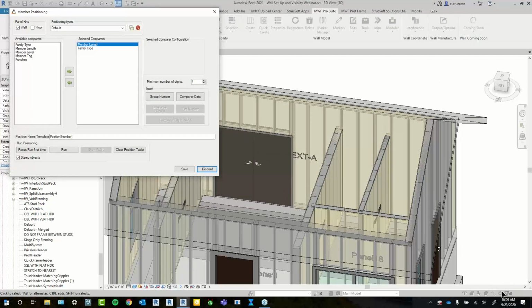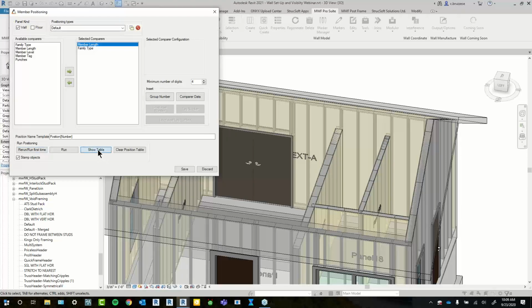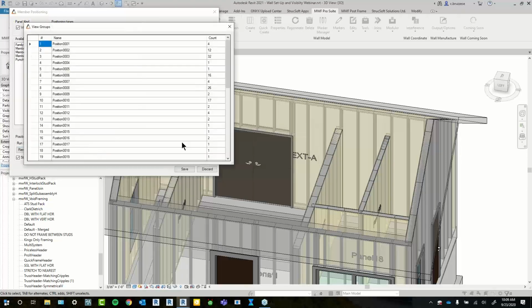So again, just to reiterate, I'm not selecting anything, and it'll do it for the entire project. So what I'm doing now is just running member positioning. And member positioning is counting each individual member and giving it one ID. So it'll give you a count and the position ID.